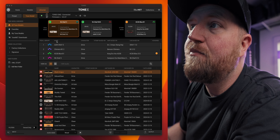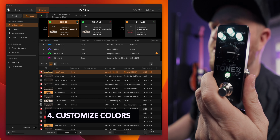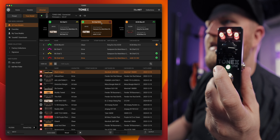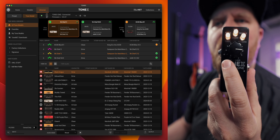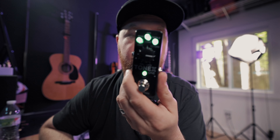While we're in the Tonex librarian, you can also customize the colors of these little micro knobs. Right now I'm on this preset — if I hit this, I went to red, but I could change it to green. It immediately updated on the pedal. This makes it easy to recall what you're trying to pull up. For example, green could mean a captured orange amp, and orange could be that same amp pushed by a Tube Screamer. It's infinitely customizable.